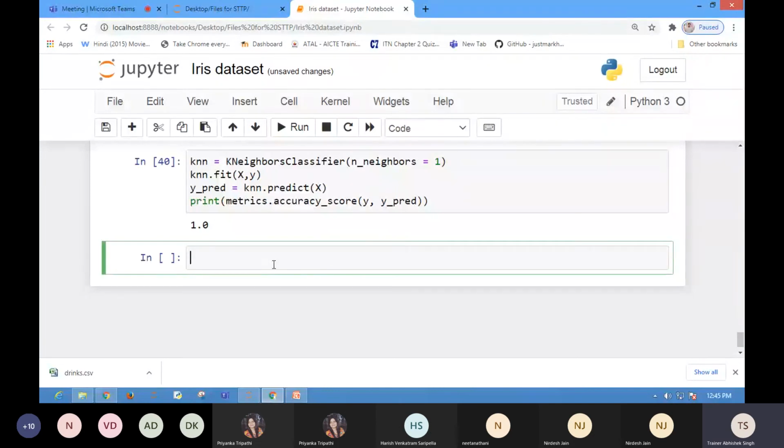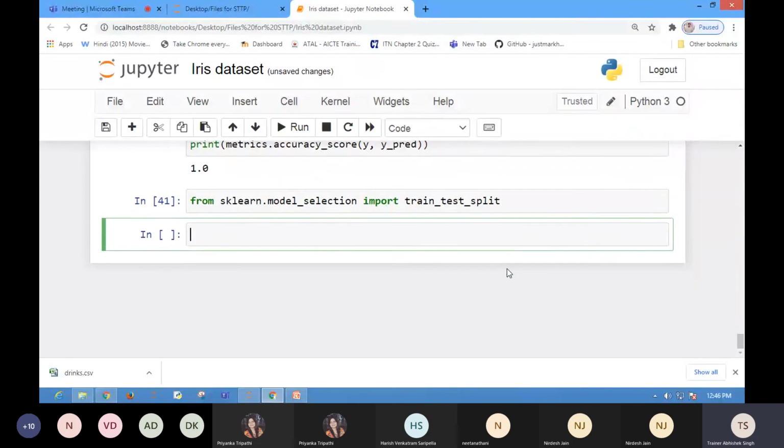Okay, now let's do the training and testing splitting part. Let's see how to do that. So what I'll do, I'll now just split the model, because it is obvious that this training accuracy is not good. From sklearn.model_selection import train_test_split.